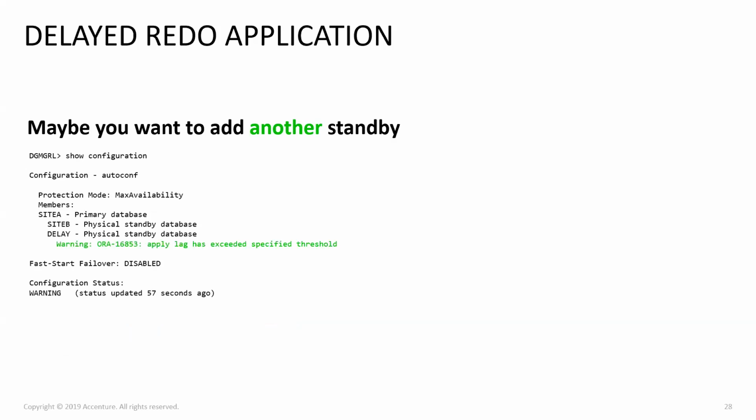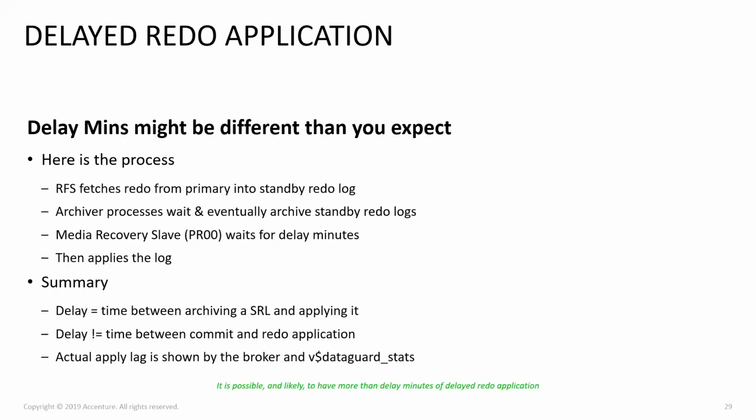And when I initially used this feature, I thought, okay, so there is a commit now on my primary database, and 30 minutes later, this commit will also make it to my standby database with a delay threshold of 30 minutes. But it's not the case. And I just wanted to point that out because it can be misleading. Looking at the alert log and network traffic, I could definitely see that things are different.